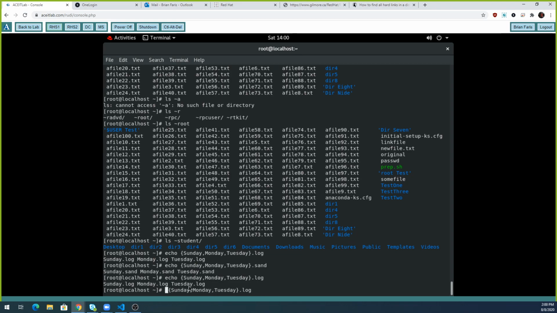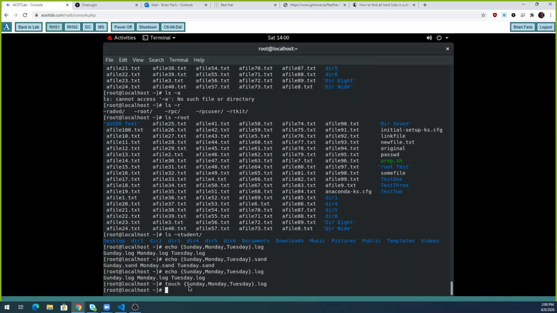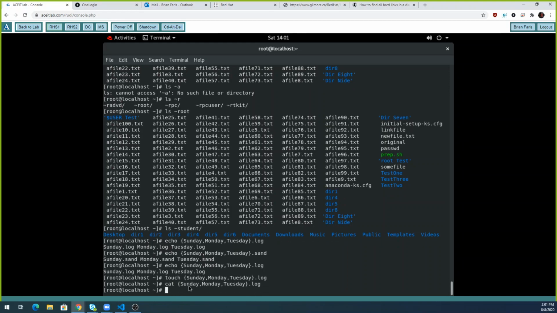If you put cat, it won't work because those files don't exist. Now they do. There's nothing in them, of course. So how do I echo into all of them?